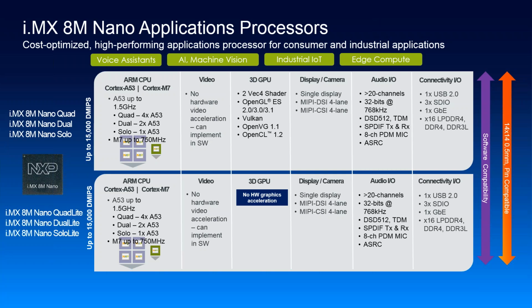We have a variety of different product SKUs. We have 4-core, 2-core, or single-core Cortex-A53s, and we have versions with and without the GPU acceleration. So if you don't need the 3D hardware, we have options, the light version that we can sell to you at a lower price.